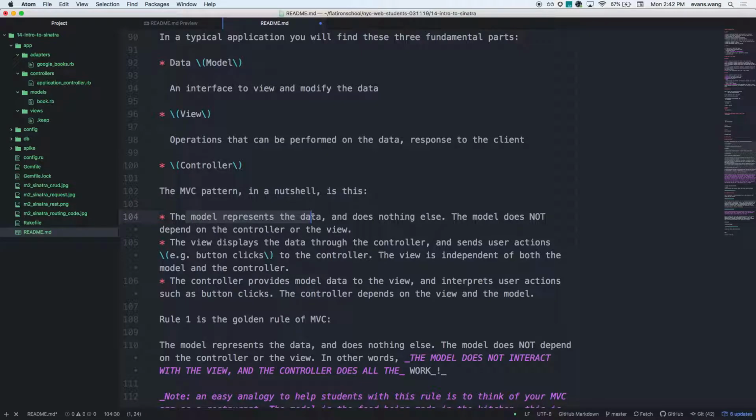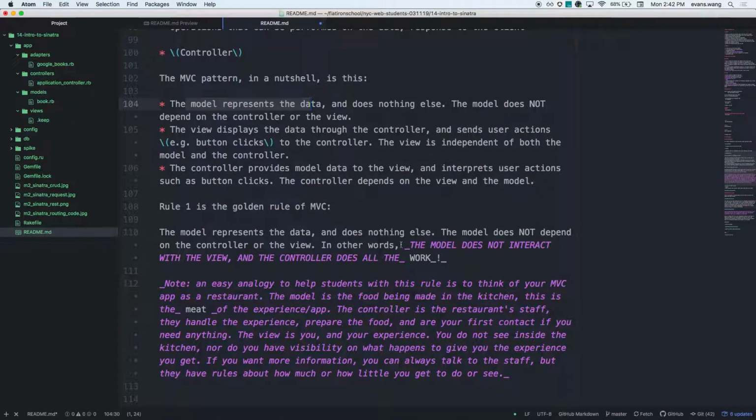The model represents the data and does nothing else. It's important because of the single responsibility principle. You only want one thing to do one thing. Once you start having it do multiple things, it becomes cloudy, because if the model is doing something and the controller does it and the view does it a little bit, where do you write the code? Yeah, me neither. But if the model does this one thing and I have to do that feature, I'm not going to write that code in the controller. And so it helps you self-organize as well.